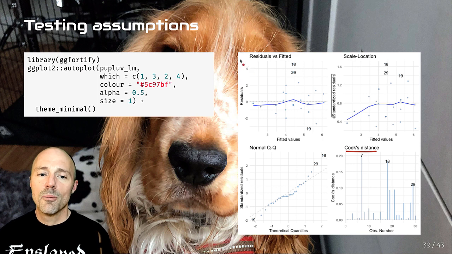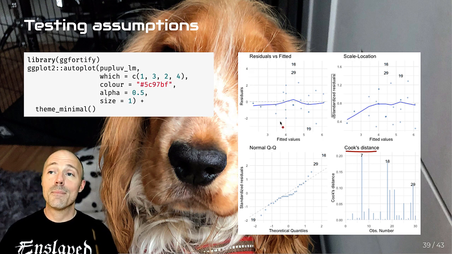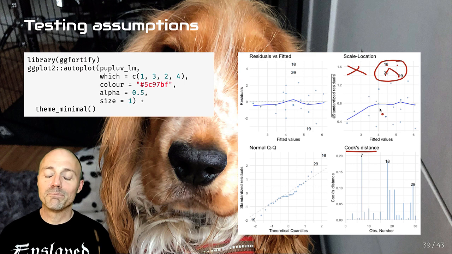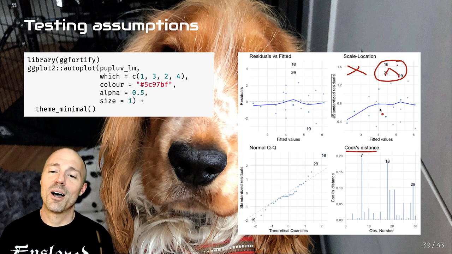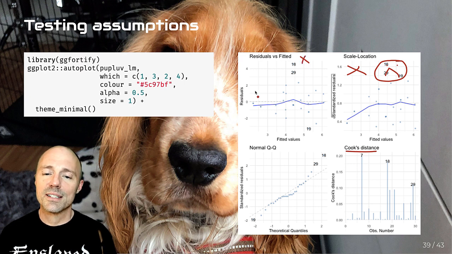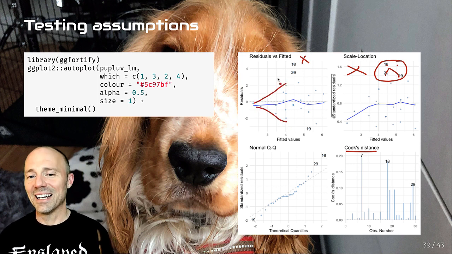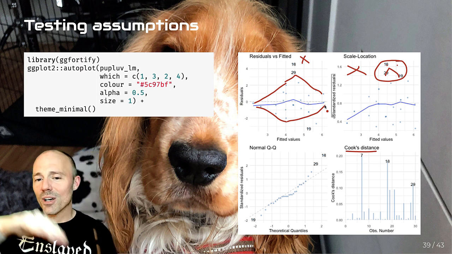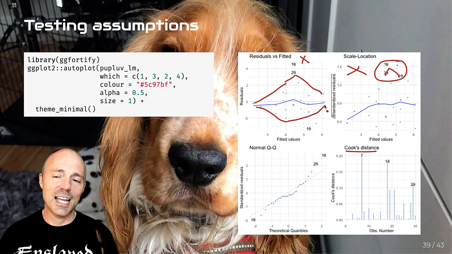We can have a look at the plots of residuals, so the top two plots, to look for heteroscedasticity, for example. Actually, the plot here is a bit of a sad story, to be honest. This blue line, the line going through the center of the plot, ideally should be flat. It's not very flat. It's going in an upward direction. So there definitely seems to be heteroscedasticity here. Even looking at the plot on the left, where it's sometimes a bit less clear, I think it is pretty clear cut here. It's a weird pattern of results all round, but you get a sort of diamond shape going on here. You can see again, the flat line down the middle kinks up. So again, lots of indications of heteroscedasticity. That's something we would need to do something about.